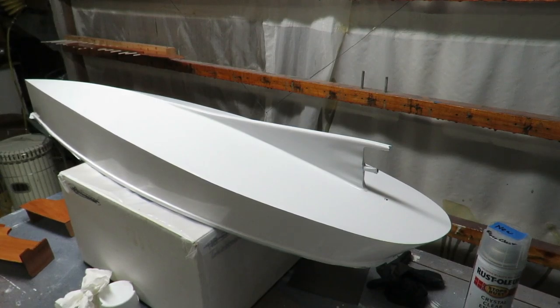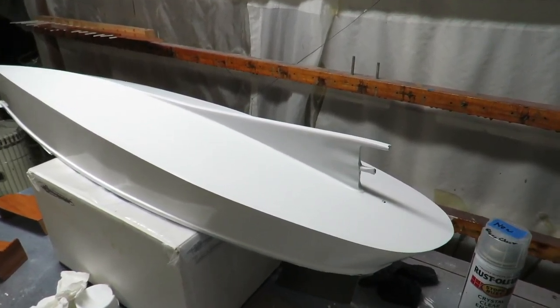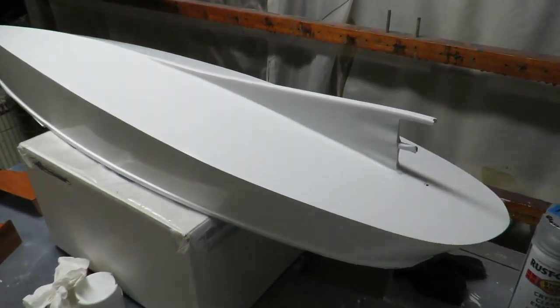And then we let it set up for 3 days, quite warm, good drying weather. If it was winter and cooler and not such good drying weather, you might want to wait a week before you start the wet sanding. Now our goal is to get out any of the stippling, and we've sanded most of the sides now with 600 grit. This is going to be hard to show with the camera, but we'll see if we can pick up some of it.